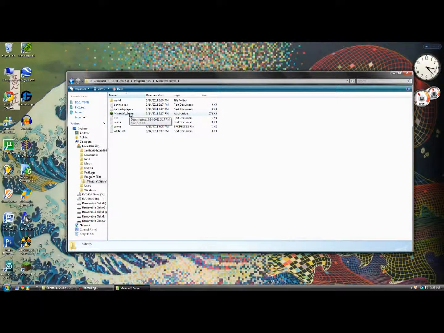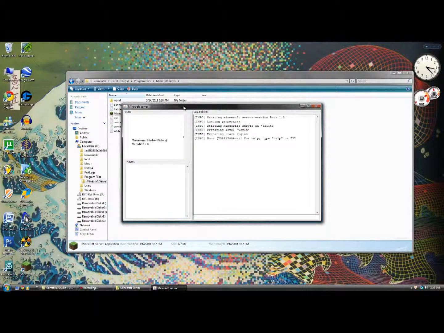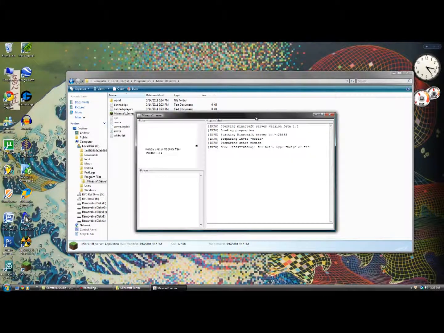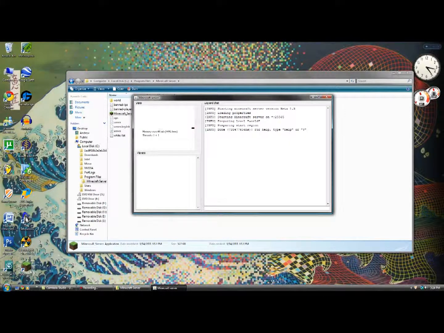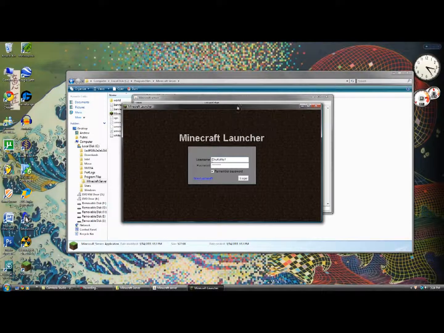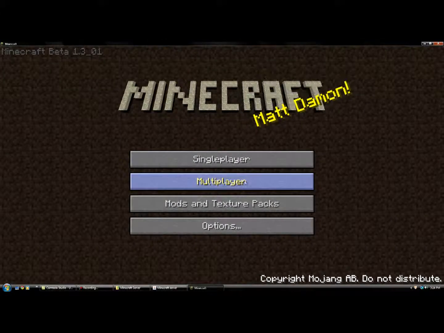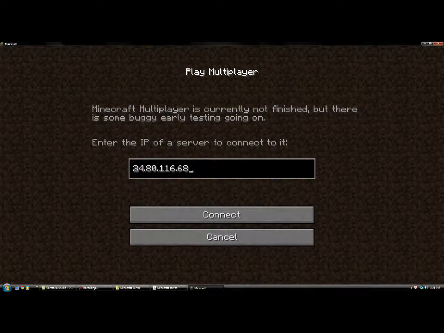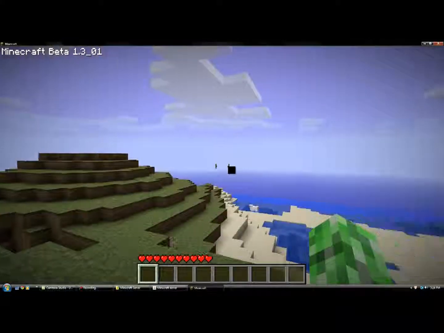When you start up the server, you just double click the application in your Minecraft server directory, and it should start up. So you got it right here. Then you're going to start up your Minecraft game and log in, and go to multiplayer, and then in the server IP, you should type in or paste in your external IP from what you found before on the port website. Just paste it in, and that's what you and your players are going to use to connect to your server. So once you've got that, just press connect. And it should load, and fantastic, you're on the server.